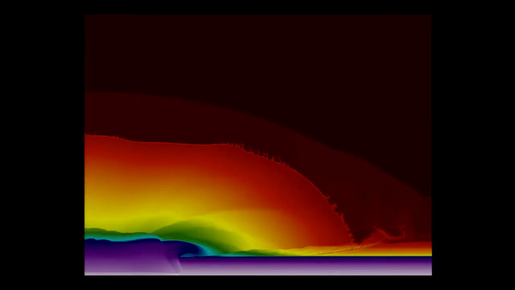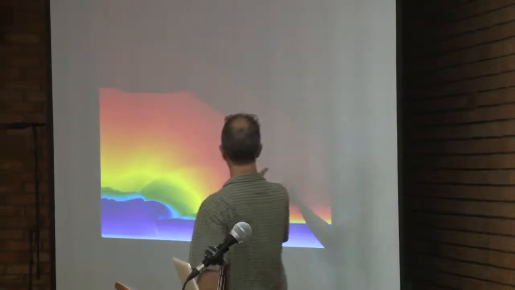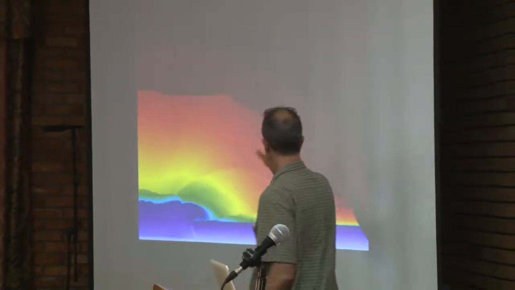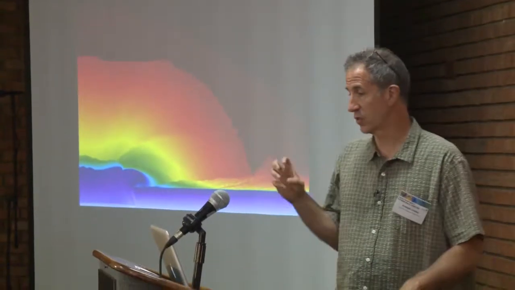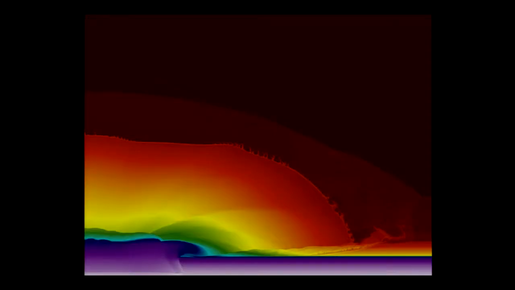So here's just an example of that. Hard to see here, but the top half of that is actually red. And so that's obviously a pretty big space, so that can be represented in only a few values. And then here, as we have this burning front moving along in this calculation, you see there's areas where there's lots of change going on, along these little filaments along the burning front. And so those are where there's going to be more concentration of grid points, and you're going to have much finer resolution in those places.